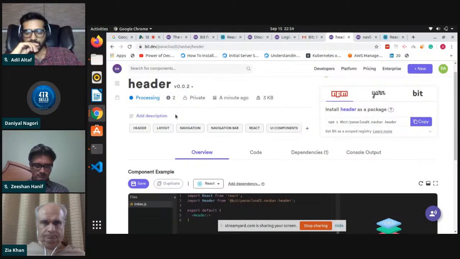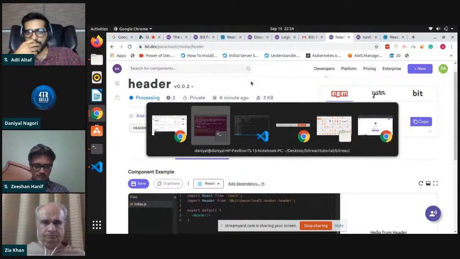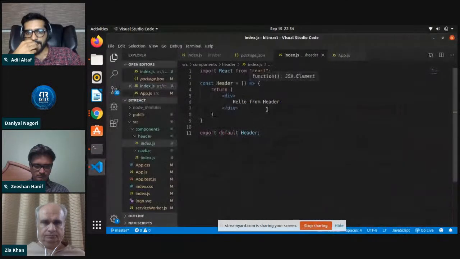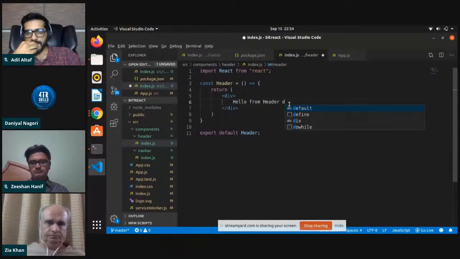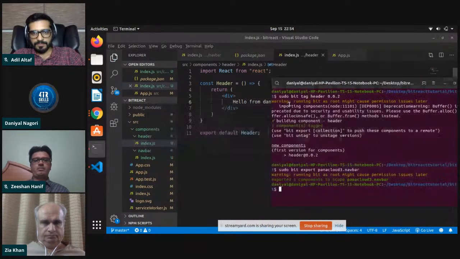If I want to edit or update this component, same thing again, I can change it to hello from header. Which tag can you enter? Daniel. Hello from Daniel.